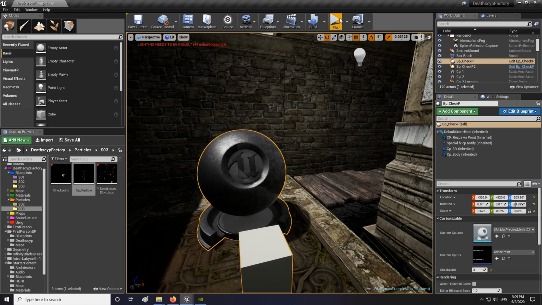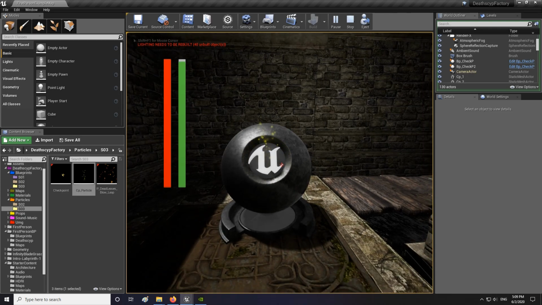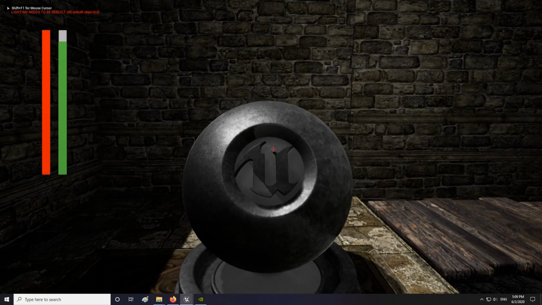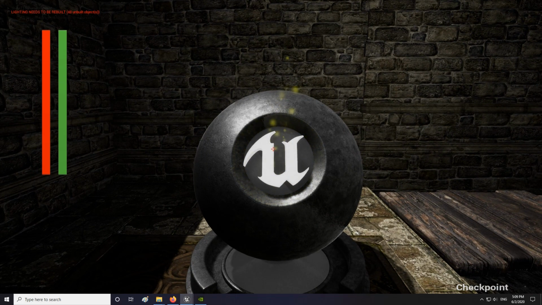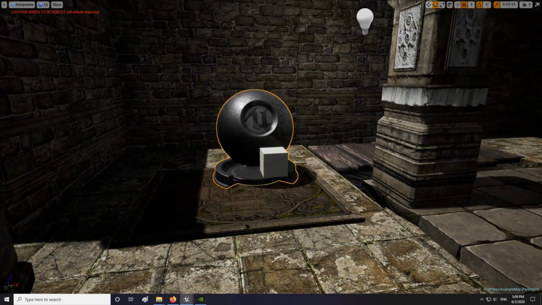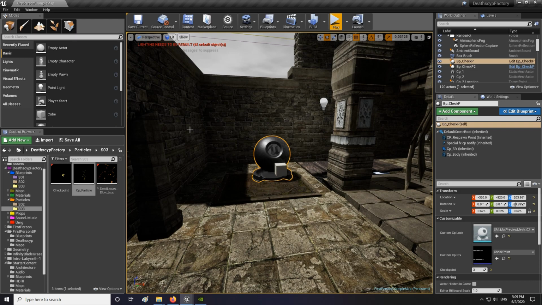So I know this was an easy little particle over here, but what I like about this is that now when I jump inside play, you have everything you need to make a nice checkpoint system for your own game. I mean, right now I have 3 different ways of telling the player how to activate the checkpoint. And the other thing that is nice is if you wanted to, you could add text. So like say, would you like to interact with checkpoint? And if you already interacted with it, you could have another text that says, I already interacted with that.